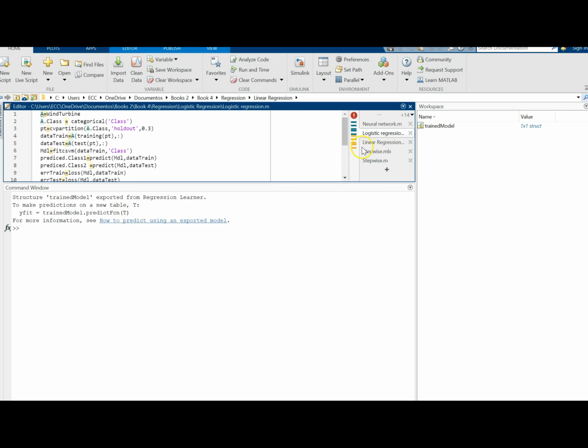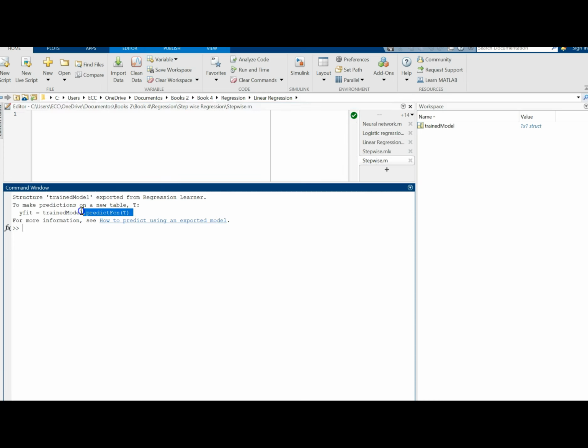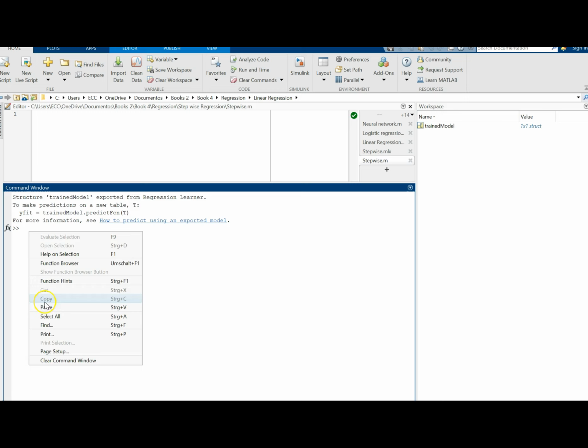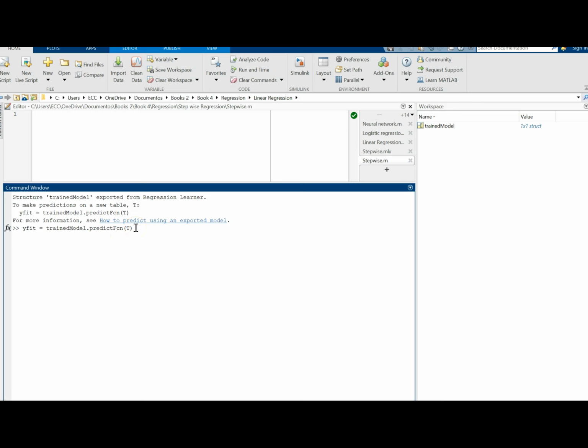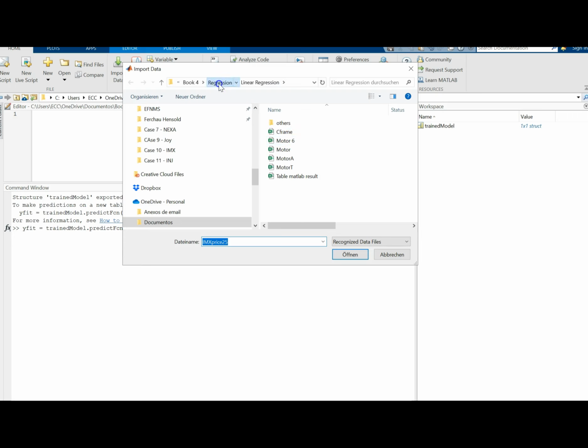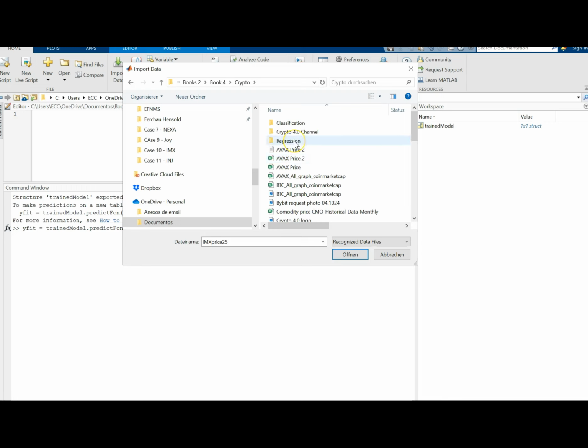So I can see here my model, and then what I'm going to do is copy this model here. Let me copy this model, this equation here. This equation represents this stepwise model that was predicted in the app. And now all I need to do is to import my data from the 2025 Injective file. So this is the one that I work in Excel based on possible market caps.